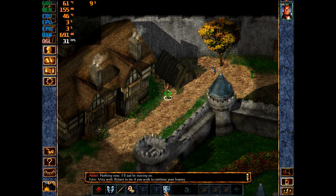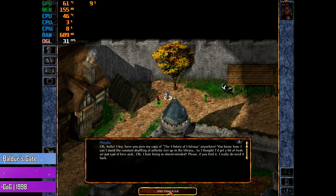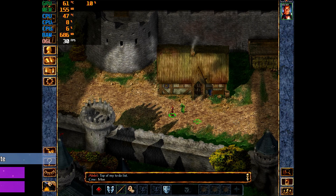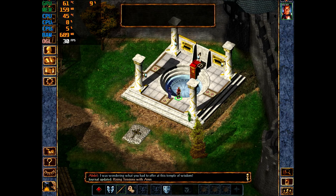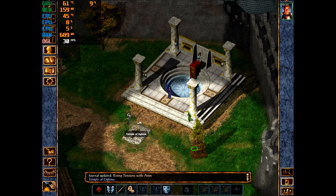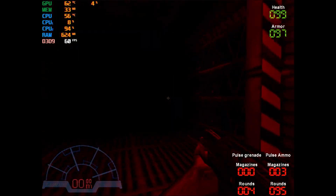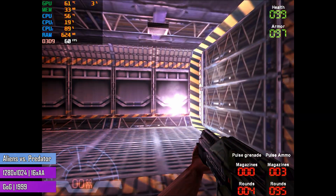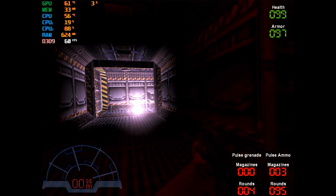Let's start with a classic game from 1998, although it's the enhanced edition from GOG: Baldur's Gate 1, a 2D isometric game. I've wandered around and chatted with some fine folks and everything seems ok. I don't have the CD version — it would have been interesting to see if it works on this setup since GOG probably included some optimizations. Next up: Aliens vs. Predator 1, the game that drives me nuts because the protagonist moves like Jar Jar Binks whenever I press any directional key — but it runs fine.